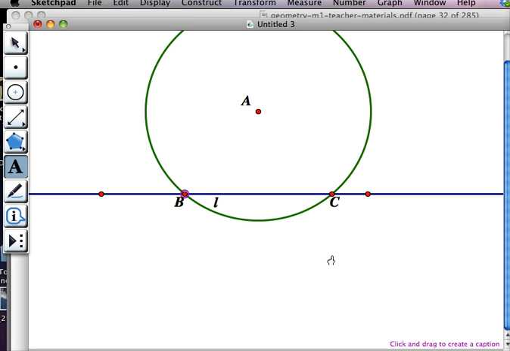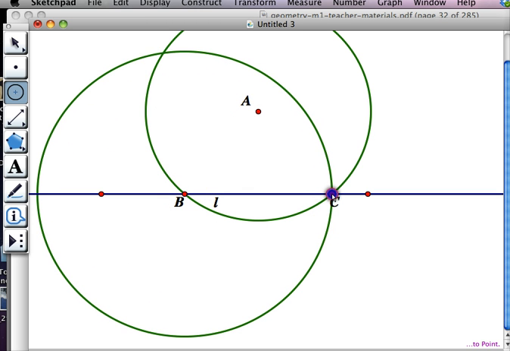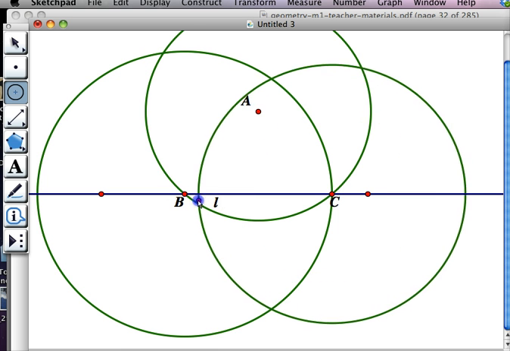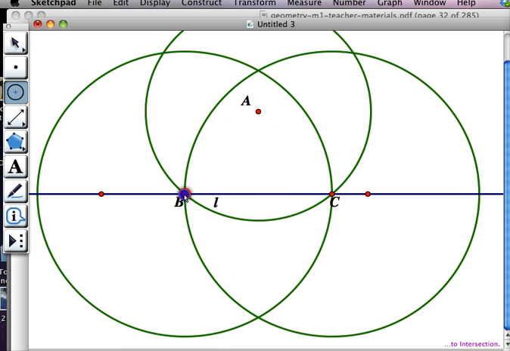So I'm going to draw circle B with radius BC. I'll get my compass tool back and make sure B highlights. I'm going to click and hold, drag over to C, and that's circle B. I'm going to do the same thing going back the other way. Since the compass is still selected, I'll be on C, click and hold, drag back to B, put it on B, and there I have circle C.